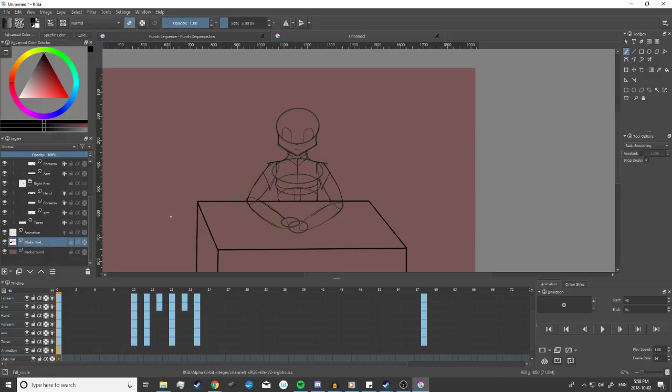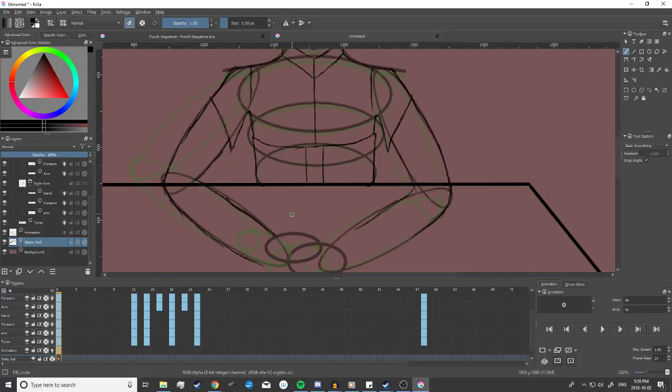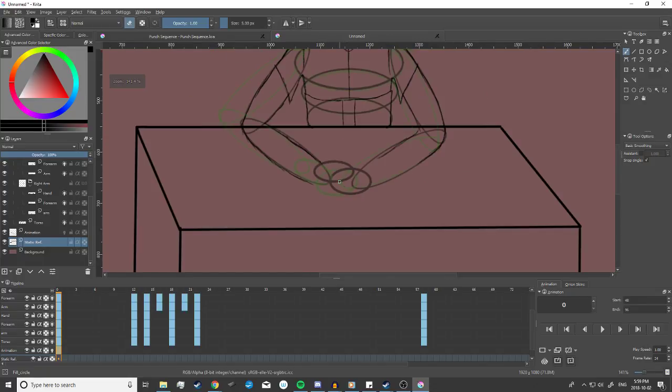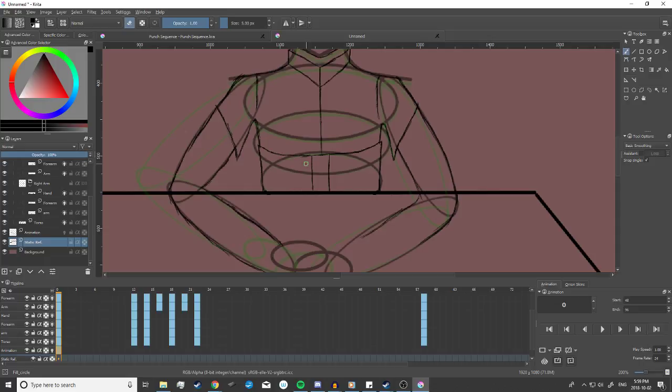It's just the table. There we go. Bring the table forward. I won't worry too much about drawing it for now. There we go. Okay.